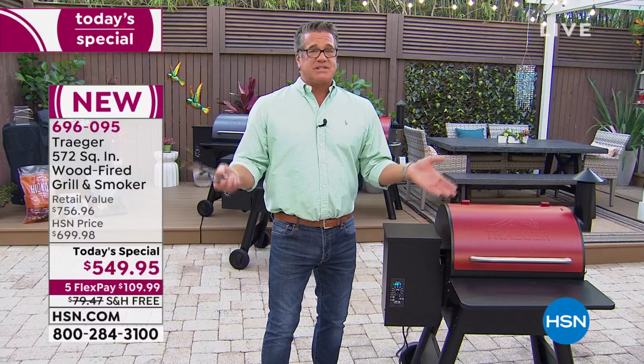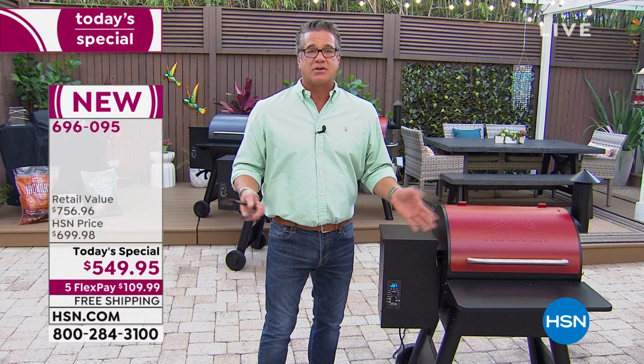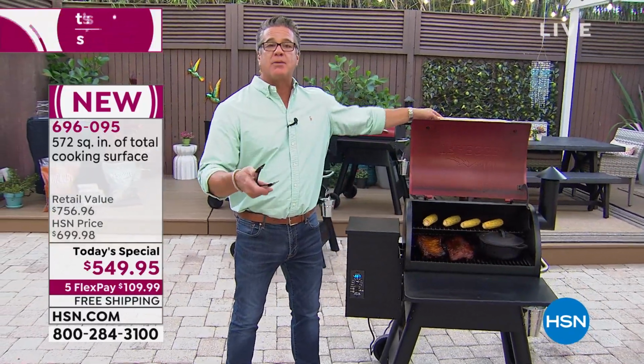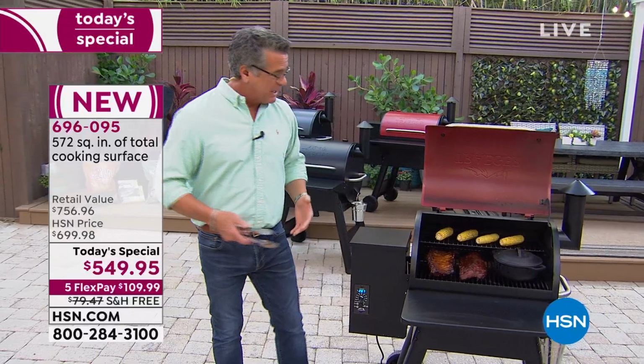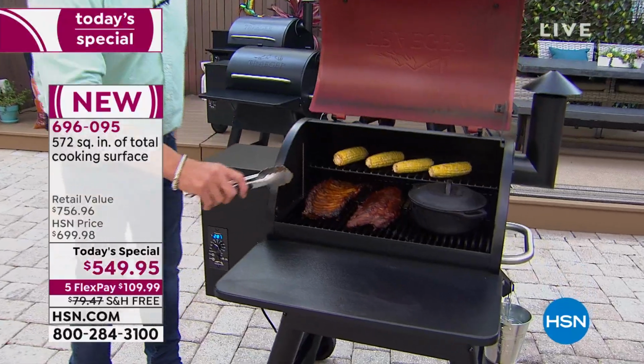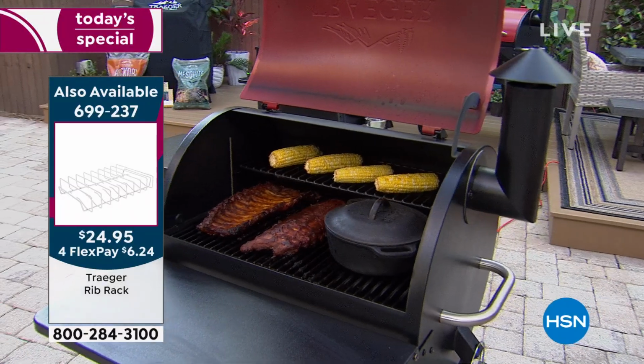But as we said, you can cook anything on here. The best prime rib I ever had was a smoked prime rib in one of these Traeger smokers. Unbelievable. We've got regular ribs in here. And by the way, we'll put up the information for the rib rack, which we have available if you want to pick it up. I've got one of my ribs roasting on one side and one roasting on the other side. Let me grab my wooden cutting board. I'm going to pull one out.